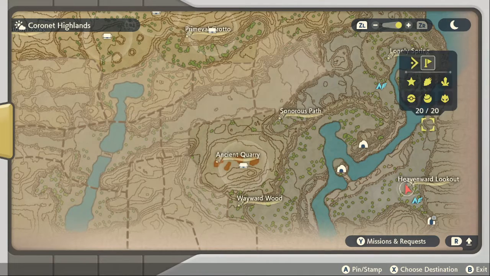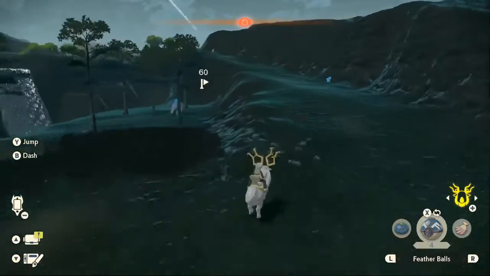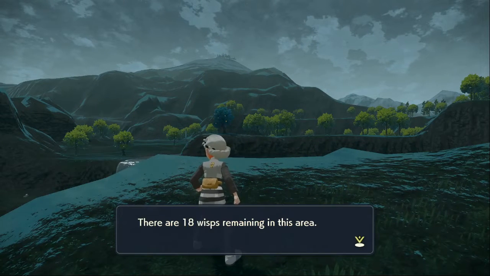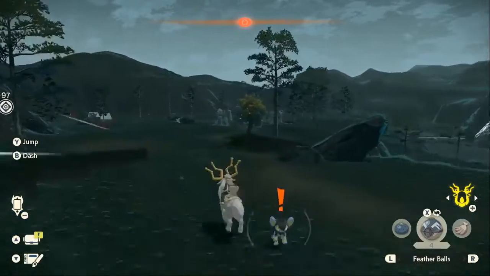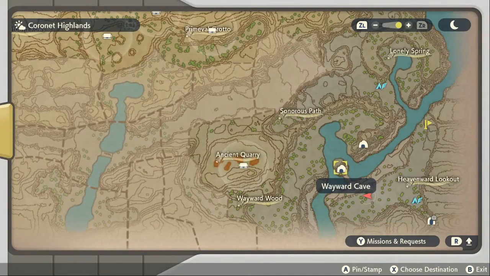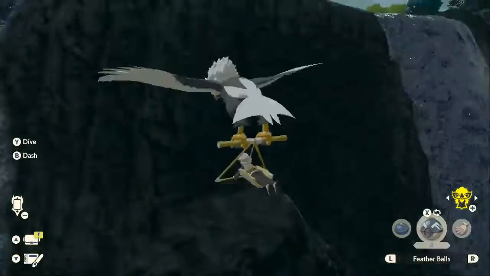Collection number one is going to be here. A wisp. Okay, we're gonna see how many wisps are in this area. That's 19. Oh shit. Okay. So, this is gonna be interesting. So we go in here, and it says there's a wisp. There's two wisps and an unknown. That's pretty broad. Doesn't really tell us a whole lot.